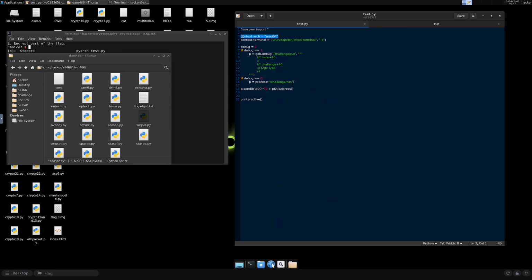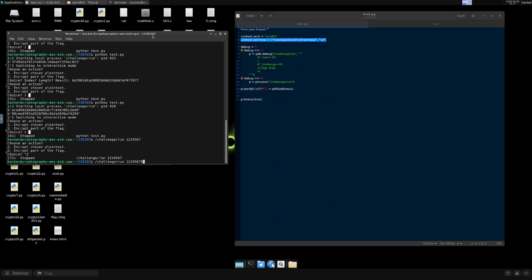So if you have push rax, pop rsi, all that, this will format it properly. And then we have context.terminal, which I find much more useful because it is basically telling the script to open a separate terminal for GDB. So it has two separate terminals running. But an important note is that this line will only work on your script if you're in desktop mode. If you're in VS Code, it won't work because it can't open a separate window like it does here, and it just errors out. So it can cause some annoyances.